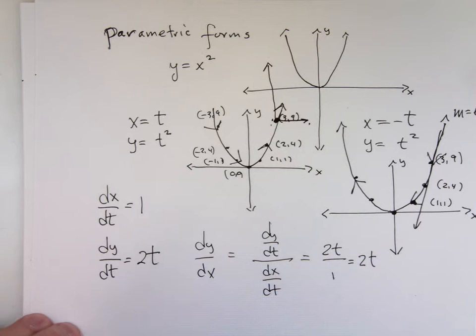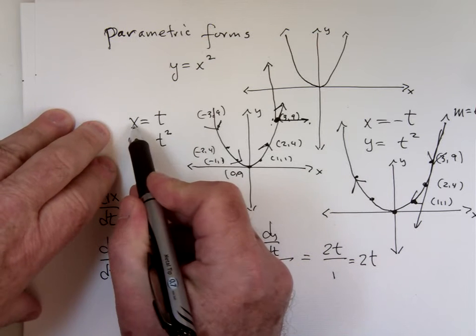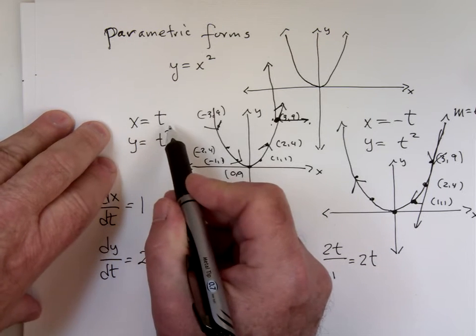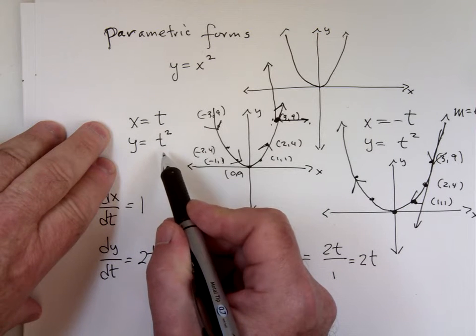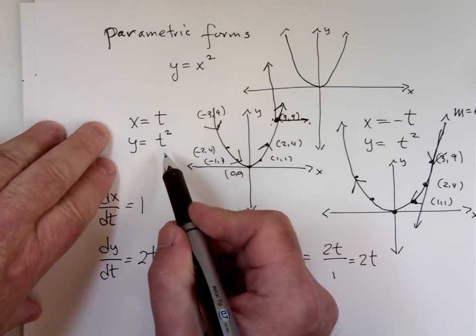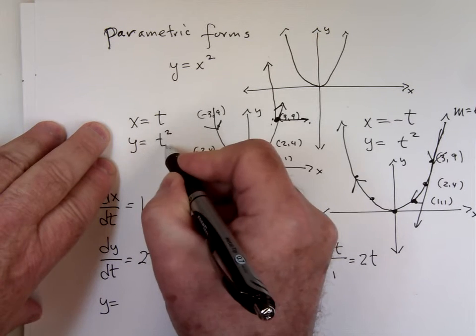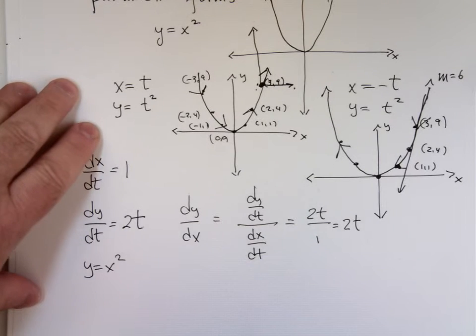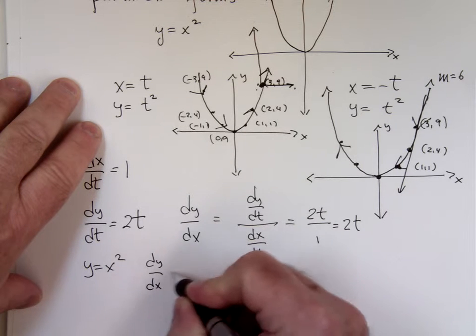So let's do that. x equals t, y equals t squared. That tells me t is equal to x. Generally, what you do to eliminate the parameter is solve for the parameter from one of the variables, t equals x, and then replace that in the second equation. So y is equal to t squared, which is x squared. Now you have y in terms of x. We've eliminated the parameter. You can find the derivative, dy/dx, directly.